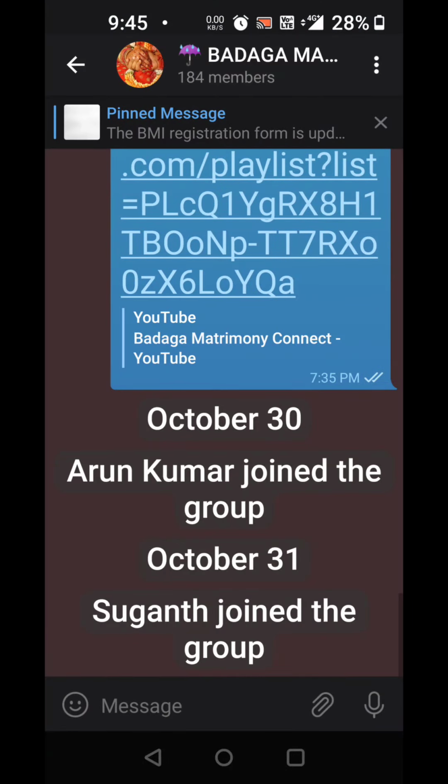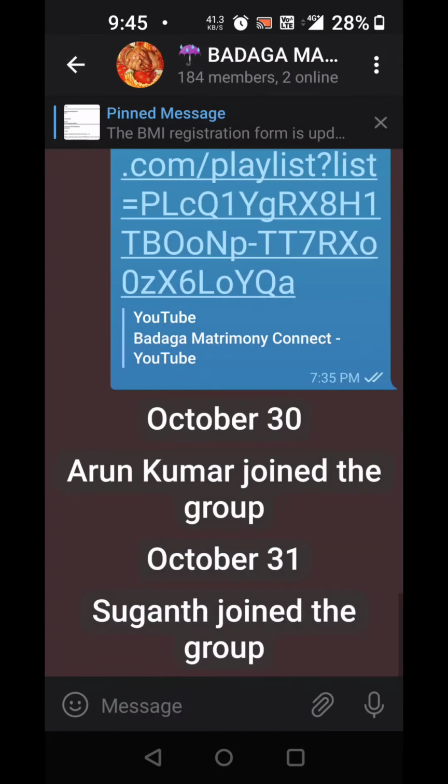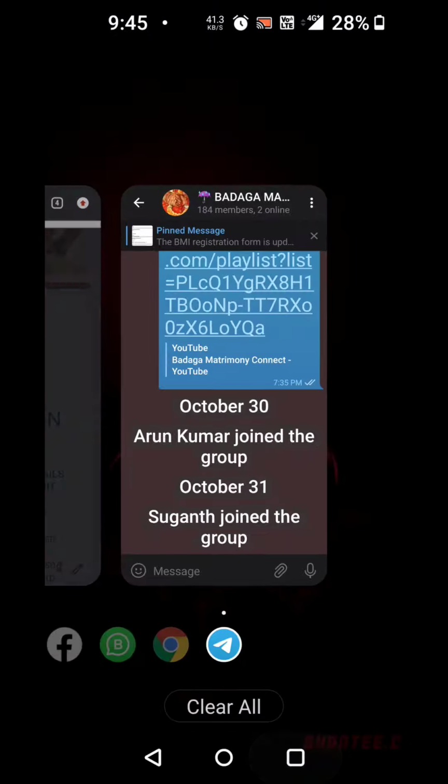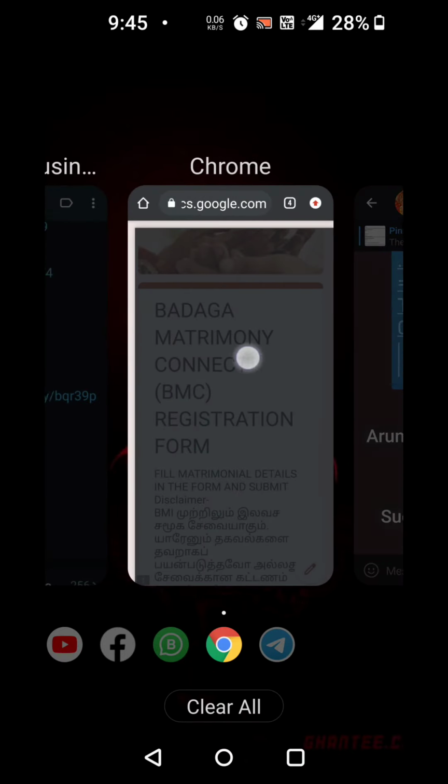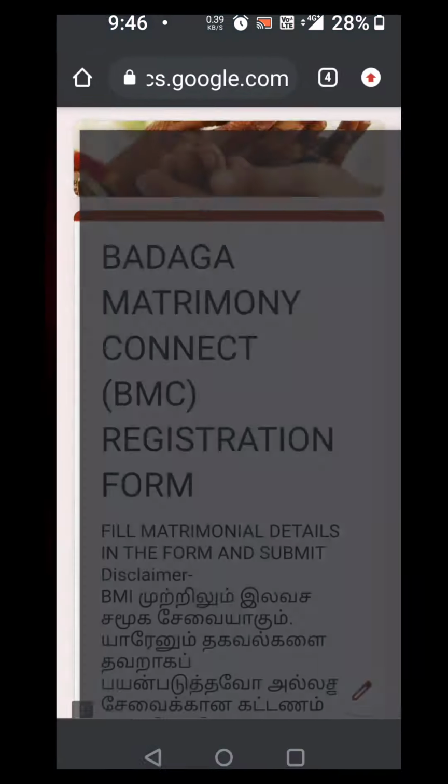There is a Telegram group as well. You can join this group and become a member in order to get updates. It's for people who don't use WhatsApp, they can use Telegram. Some people use WhatsApp, some don't, so different platforms are made so that it is all inclusive.